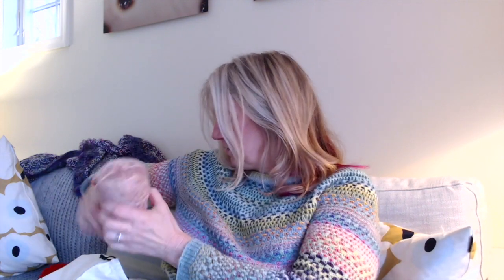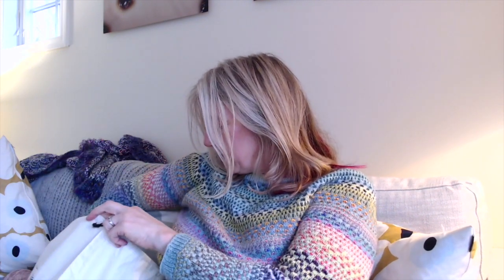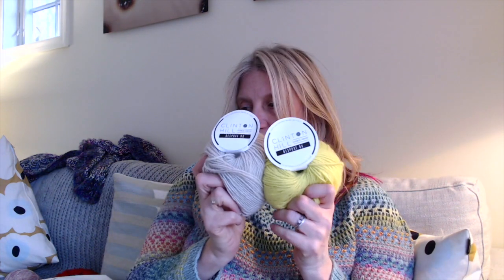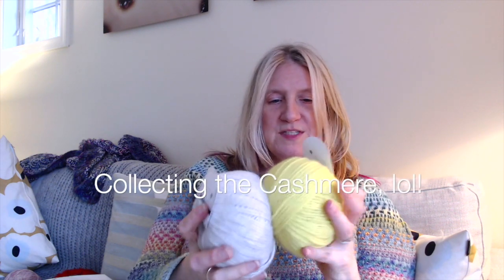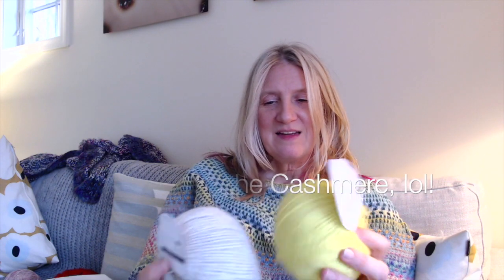So that is what's going on there. And then I also purchased, when I bought Clinton Hill, because she was having a sale, these two skeins of DK, again with this idea that I have some cashmere and DK in one of my advent calendars, and this would give me some more options in terms of projects. So now I have these two, as well as a sort of nice medium gray full skein. So we'll see what they end up being.